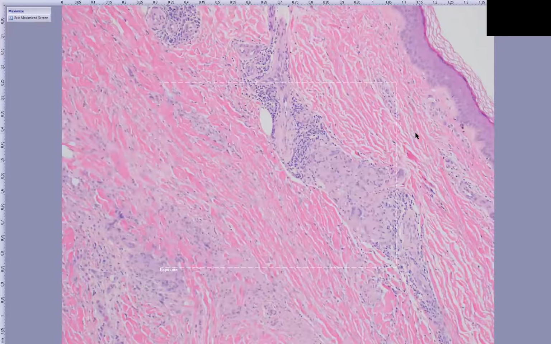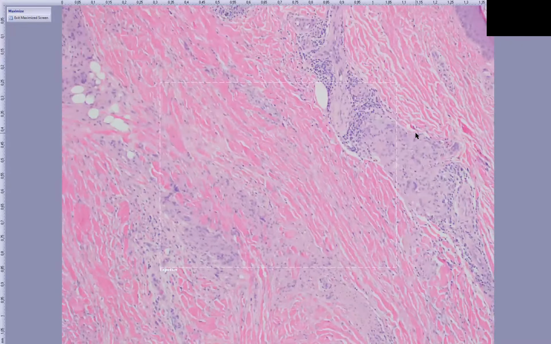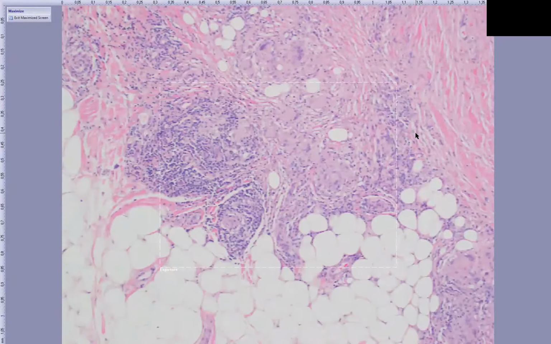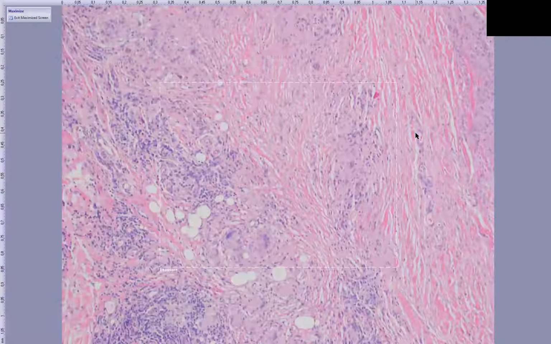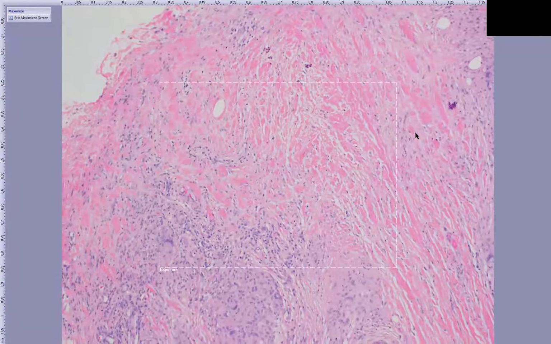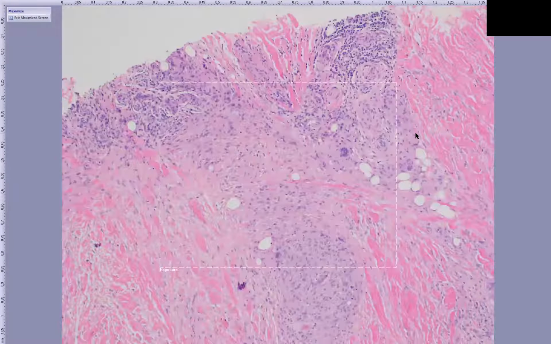So once again, in summary, with necrobiosis lipoidica, you have more of a vague horizontal tiering of zones of epithelioid histiocytes alternating with zones of collagen necrobiosis, with in large part preservation of the collagen bundles. You don't have cholesterol clefts. You do tend to have a denser lymphoplasmacytic infiltrate. You can have focal extension into the subcutaneous tissue, and you do have admixed giant cells as well. So this is necrobiosis lipoidica in distinction to NXG. All right.